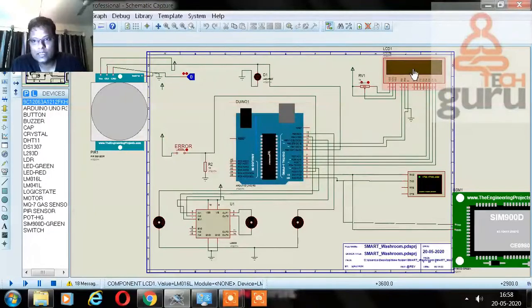And this is the LCD display. The display is basically placed outside the washroom, so it will show whether the washroom is vacant or in cleaning mode. And this is the SIM 900, the SMS module.